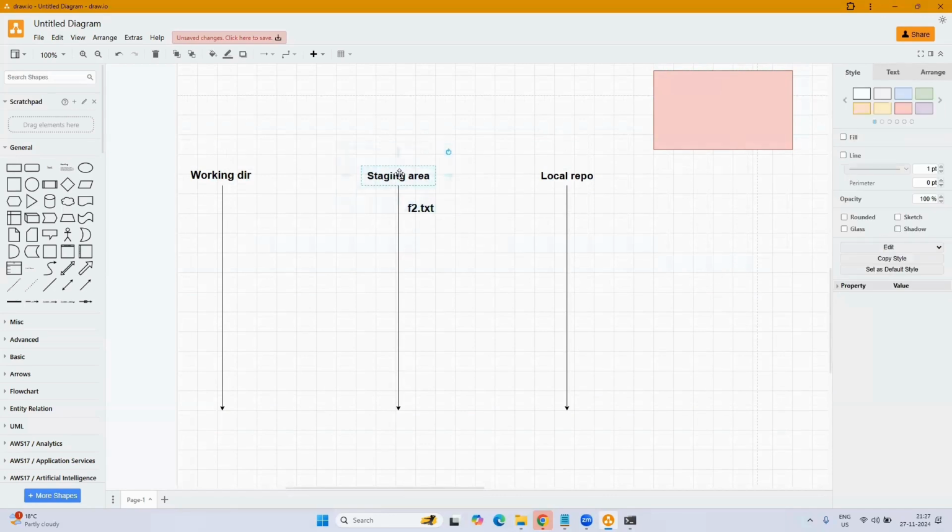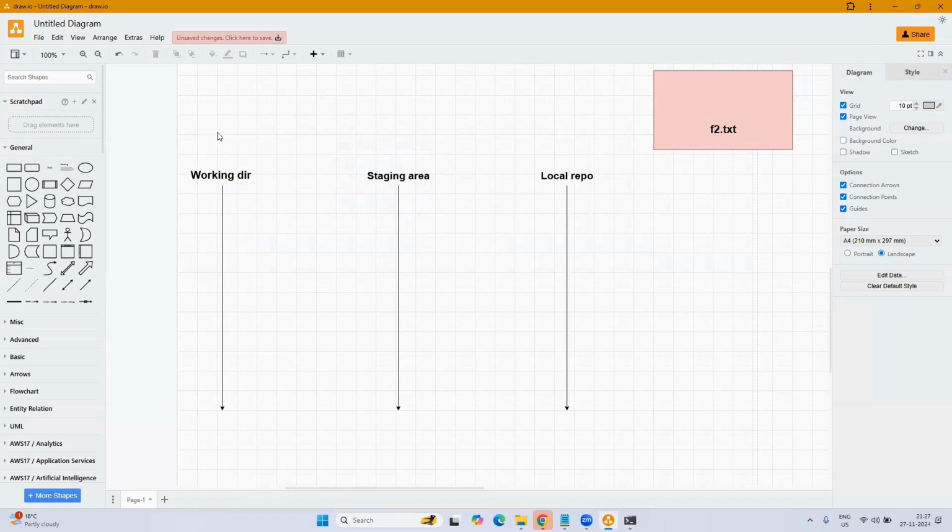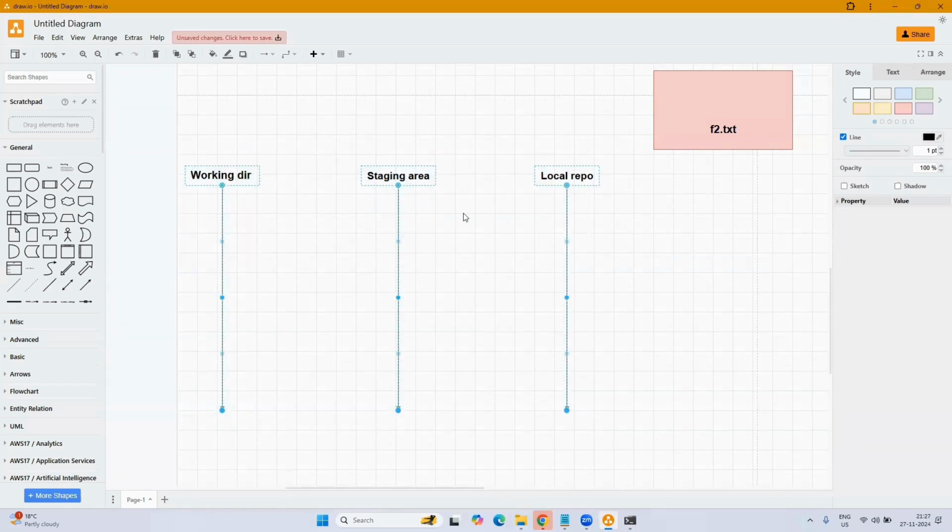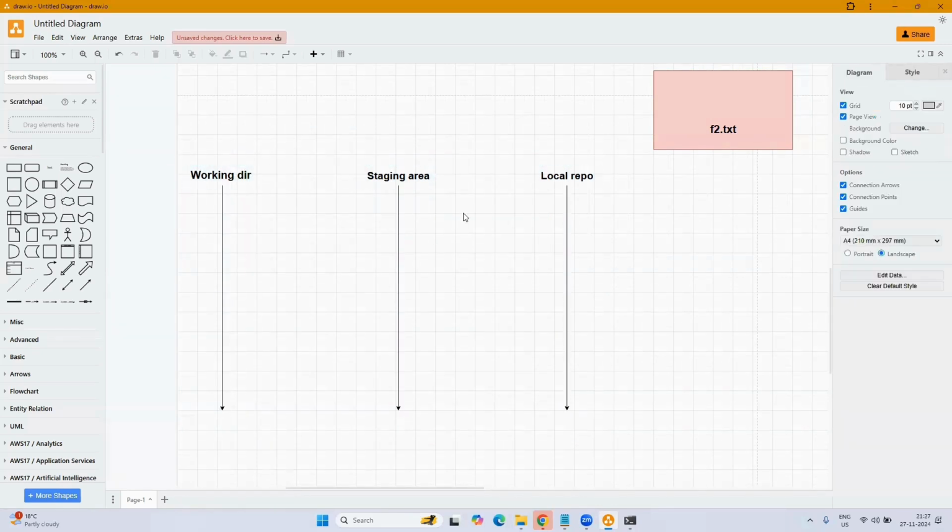Now, whatever changes you have in the staging area, you can simply move all those files to this stash. Okay, got it? So what will happen? Do you have any edited file or unfinished work here now?